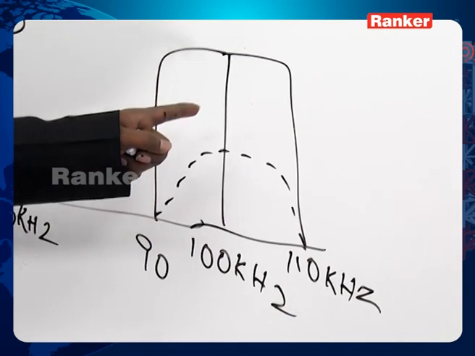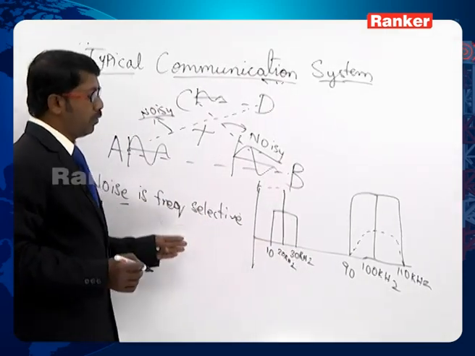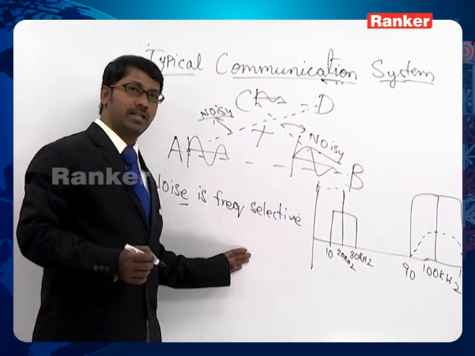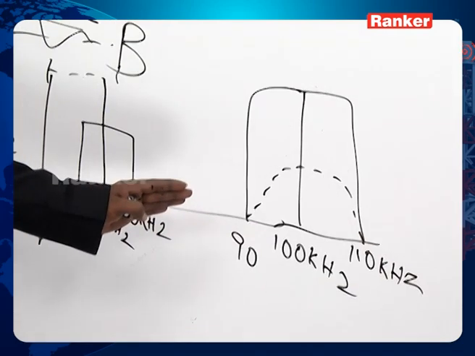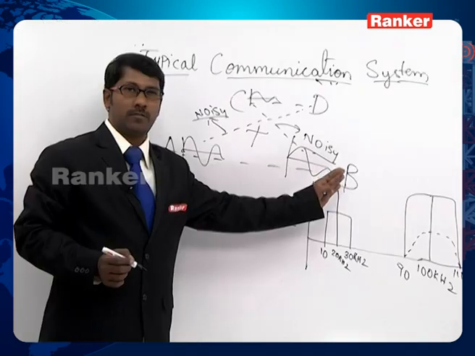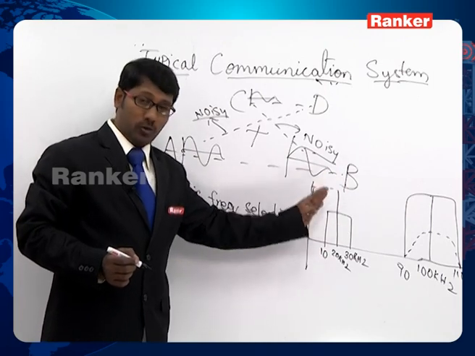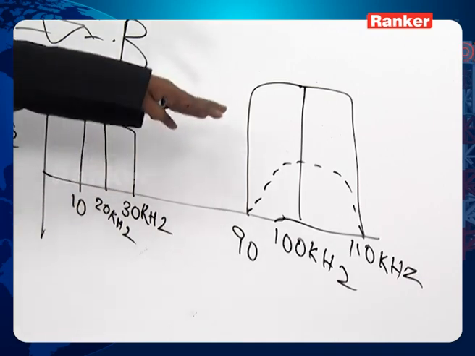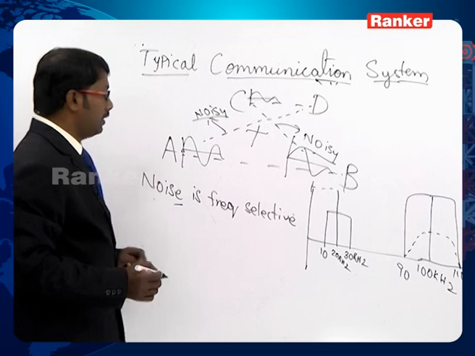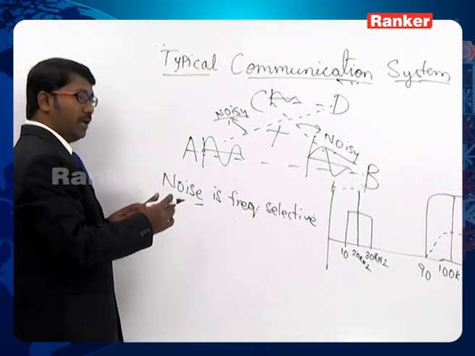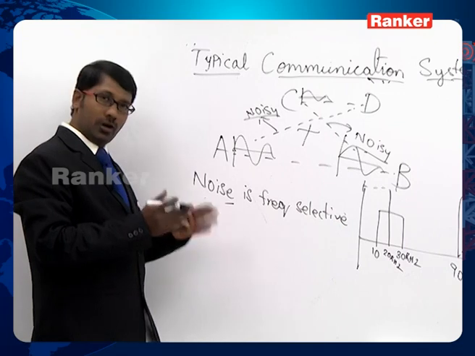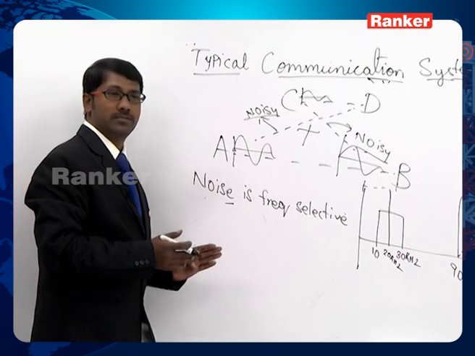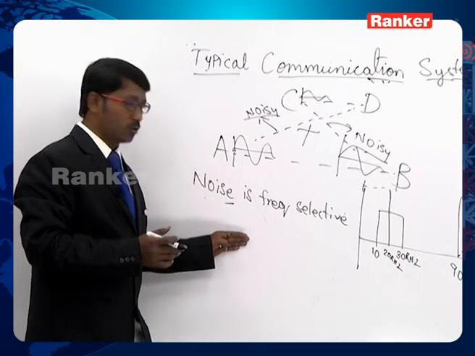Now this is the second very important aspect of modulation, wherein by modulating a low frequency signal to a higher frequency band, you can avoid the effect of noise. I am saying I can avoid the effect of noise, but I cannot remove the noise, because there might be some other sources of noise in the vicinity of that bandwidth as well. So more or less, by selecting a frequency band which is noise free, I can avoid noise interrupting my signal. So this is the second use of so-called modulation.